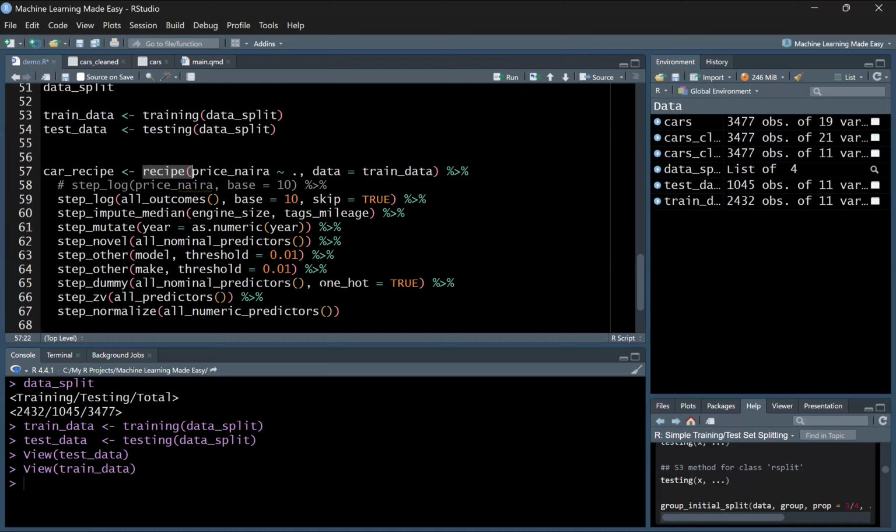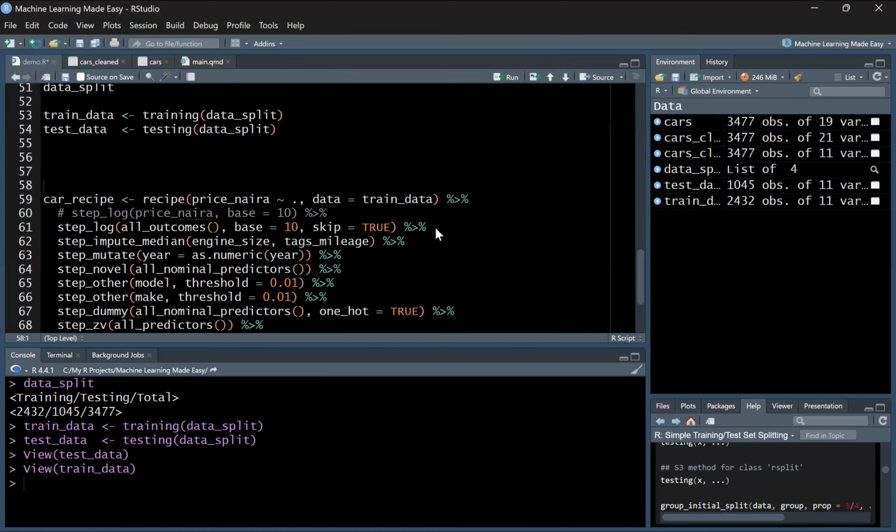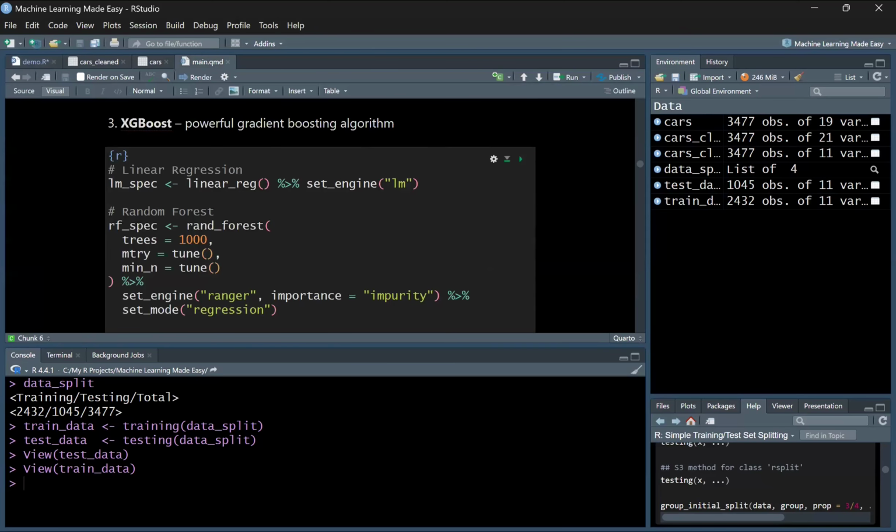The recipes package will help you to do further pre-processing for your data. You don't want to just say, yes, I've cleaned up my data, but you still have to take some steps to put it in the right order. An example would be this. Let me see if I have this here.